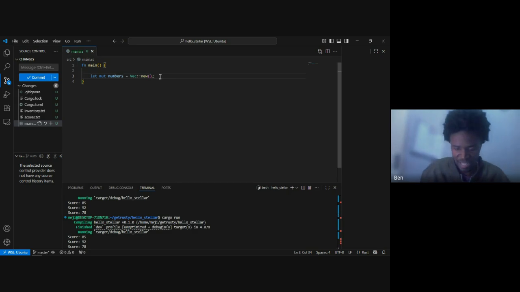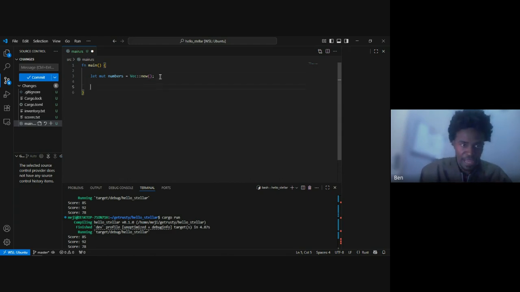It's kind of like a container where you can store different items, and each item has an index number that also starts with 0. Those items can be a string, an integer, a number, a name, whatever it is.